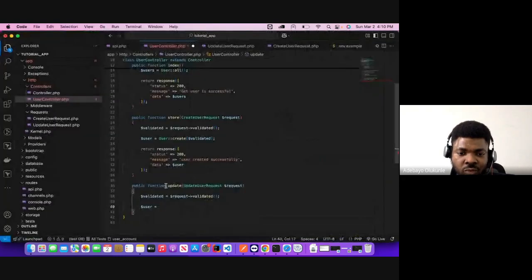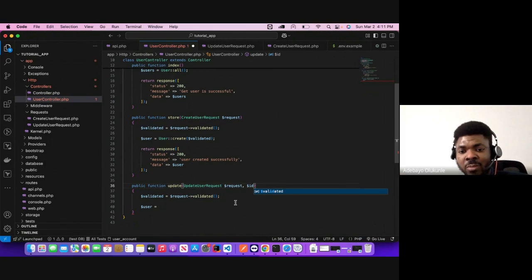So we are going to make sure that we are collecting the ID here, but I don't want to confuse you. If there is time, I can do another way, because there are different ways of achieving the same thing in programming. So I will just do the very basic one now. If there's time, then I can take us a little higher and show how we can just get the resource from the route and pass the user directly instead of having to pass the ID. But for now, let's get the ID.